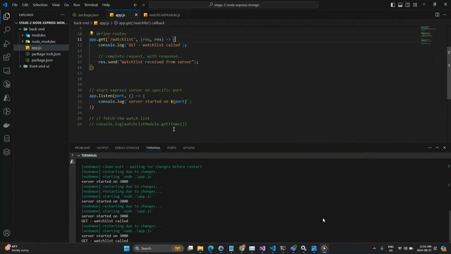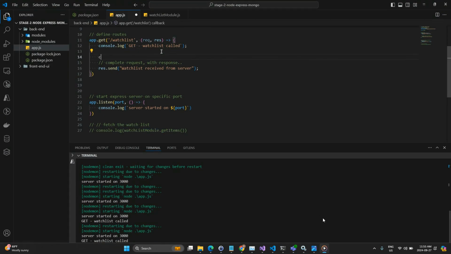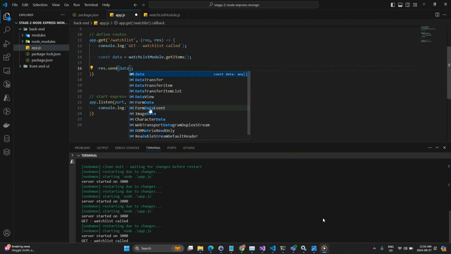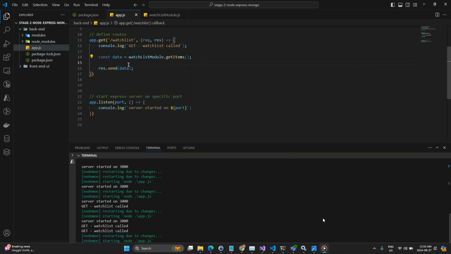So what we would want to do is, we already built a module for get items. All we'd like to do is just return back. We would like to call into our custom modules, get our watch list items, and return it back via Express in the response. The really great thing about Express is it's going to handle that conversion for us. So instead of sending back a message now, we'll send back the payload.